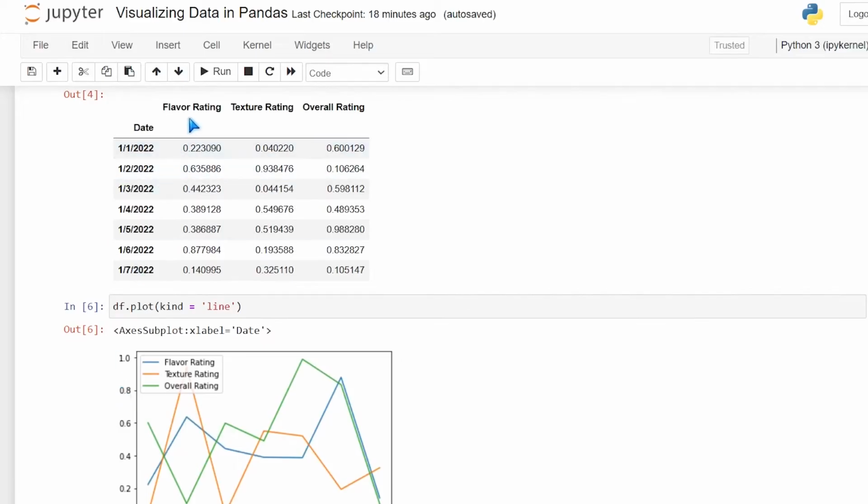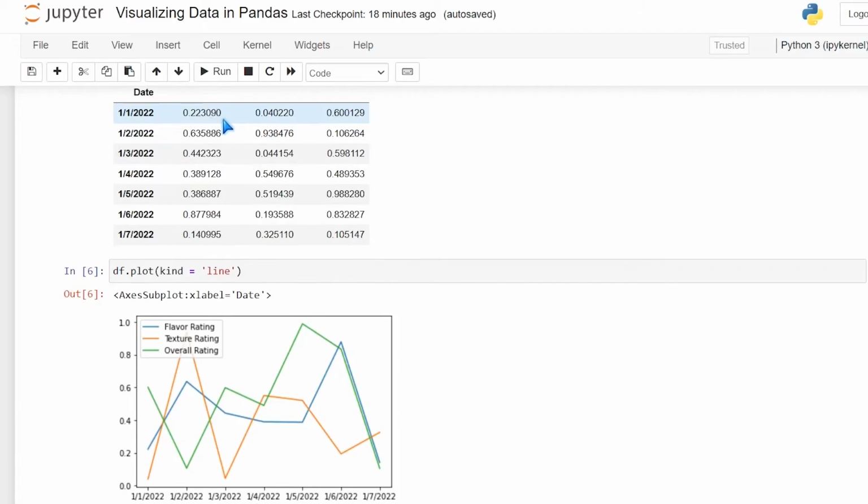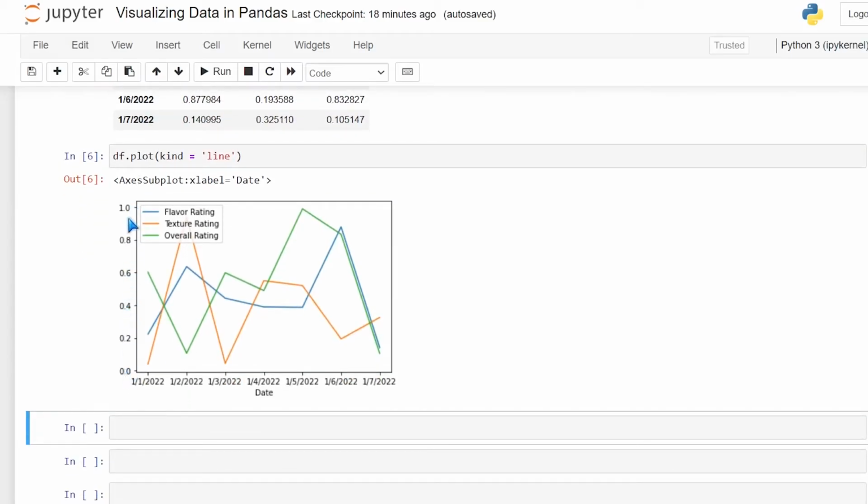It is visualizing all three of these columns. And it has this little legend right here, and we can specify where we want that. There is an argument to be able to do that. It also gave us these tick marks of 2, 4, 6, 8, 10. Again, it read in and said it's only going from 0.0 to 1.0. That is kind of the peak. And so it automatically gave us these ticks for us. Again, that's another thing that you can specify. We can make it go up to 2, 5, 10, 1,000, whatever you want it to be. And then we're doing this based off of this date value right here.